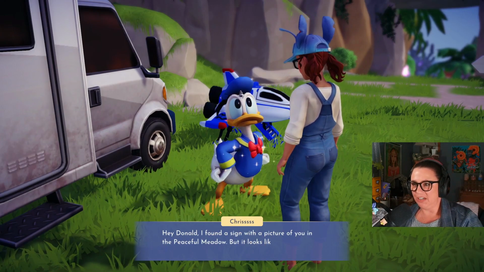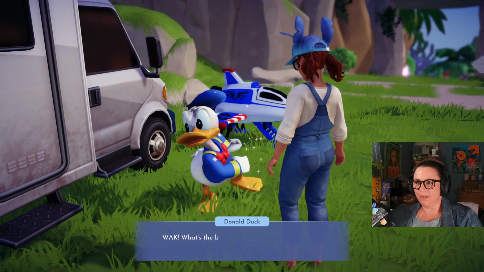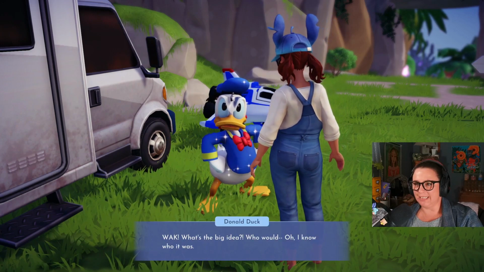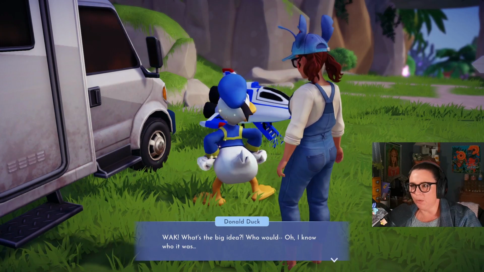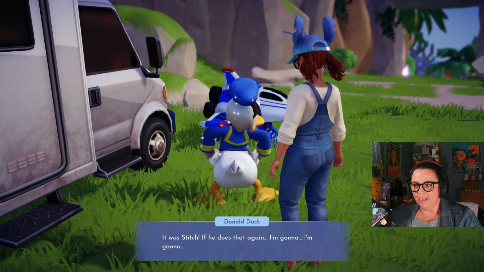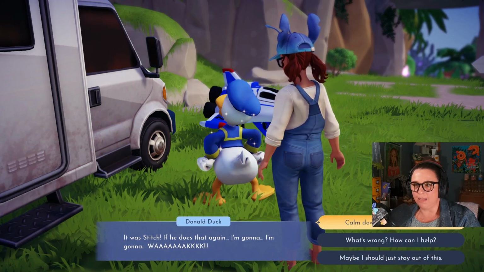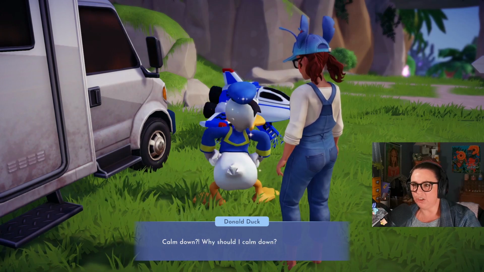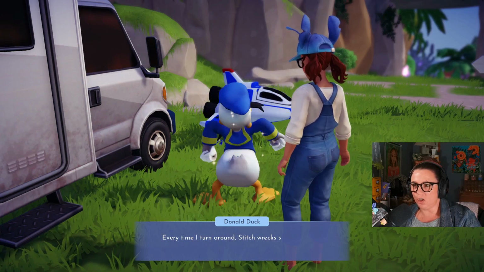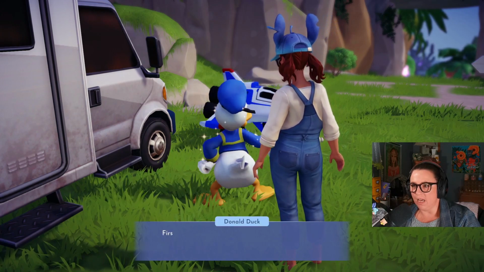Excuse me. Hey, Donald, I found a sign with a picture of you in the peaceful meadow, but it looks like someone drew on it. Whack! What's the big idea? Who would? Oh, I know who it was. It was Stitch. If he does that again, I'm gonna. Whack! Calm down. Take a deep breath. Calm down? Why should I calm down? Every time I turn around, Stitch wrecks something else. What did Stitch do to get you so riled up?